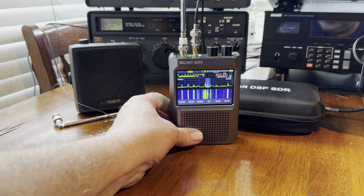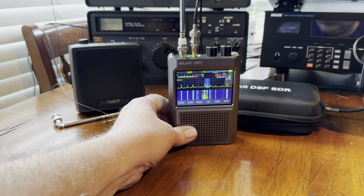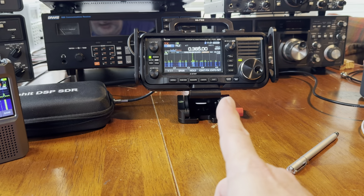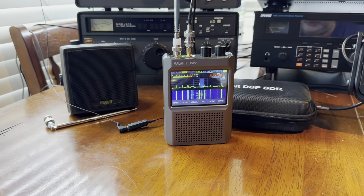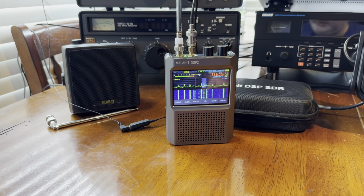If I didn't put this on an outdoor long wire antenna, I don't know how this receiver would handle that. These other receivers handle that fine. I have an end-fed outdoor wire, and these other ones handle it fine. I don't know how this one would handle it. All right, maybe that'll be a video for somebody to put together. Robert, hint, hint. Come on, baby, step up, Robert.